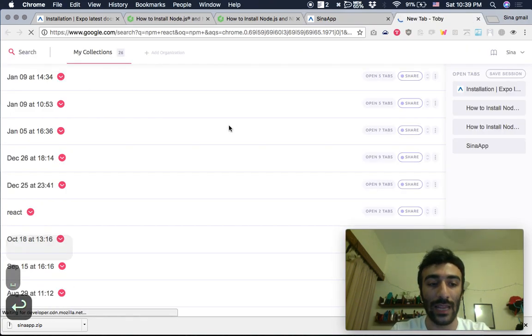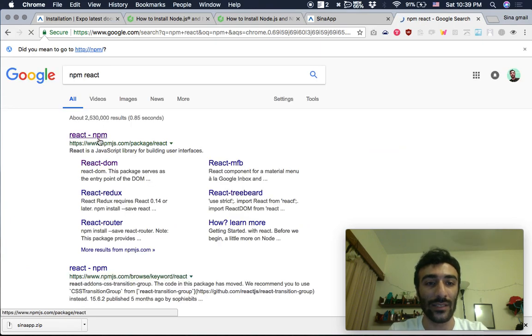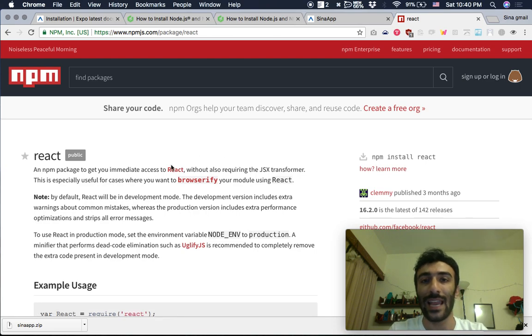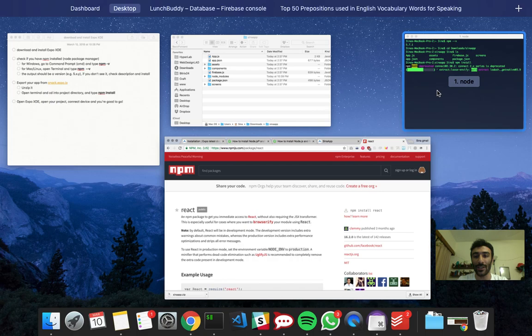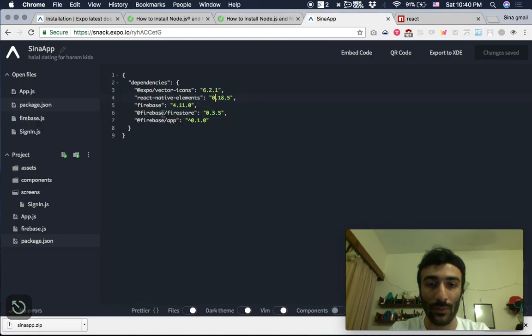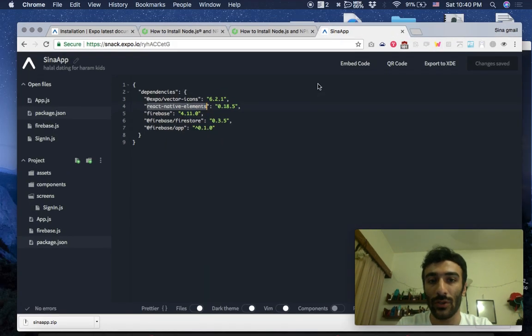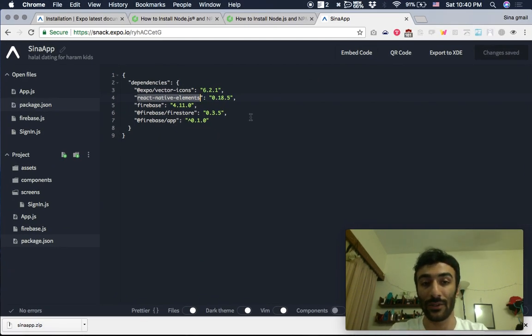So if I googled npm and React, you could see that there is a package called React available on npm. So by saying npm install, npm is going to go to package.json, find this React Native elements on npm and download it, even though this is not that, but you get the point. So again, to repeat and to summarize, package.json is where you keep all the dependencies of a Node.js or npm or React.js, React Native.js project. It says all of the packages that we depend on here.